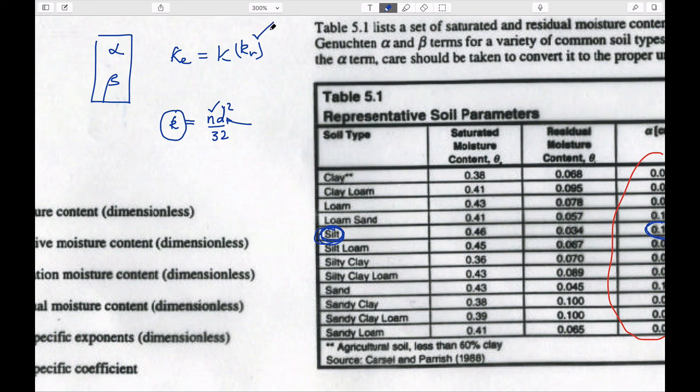This is what Van Genuchten gives you. Hydraulic conductivity is equal to permeability over viscosity, density, and gravity. So you can always convert a permeability into hydraulic conductivity if you know the grain size diameter. So immediately you have the effective permeability of your medium, essentially without having to do anything other than measure some things in a series of sieves.